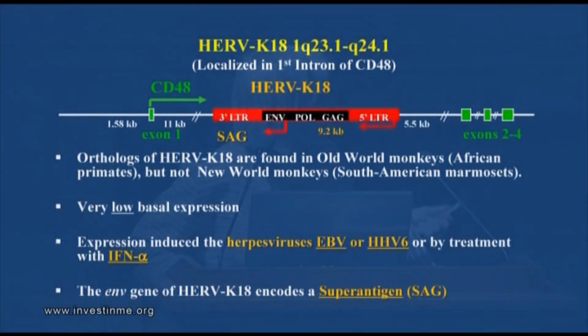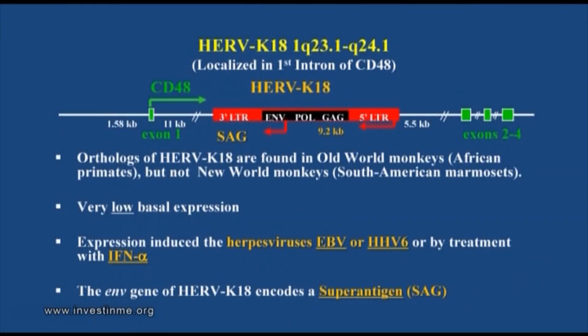We know the complete position of this retrovirus. It's on chromosome 1, and it actually sits in a gene, CD48, which is a gene immunologists have been interested in for a long time. CD48 actually was characterized and initially described as the first gene which is induced after EBV infection in B cells. It has the reverse orientation to the CD48, so this gene sits in the first intron of CD48, and we have never known that.